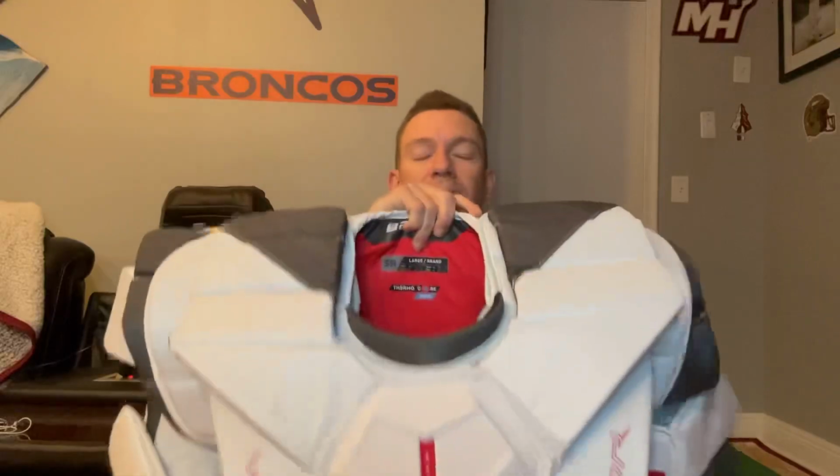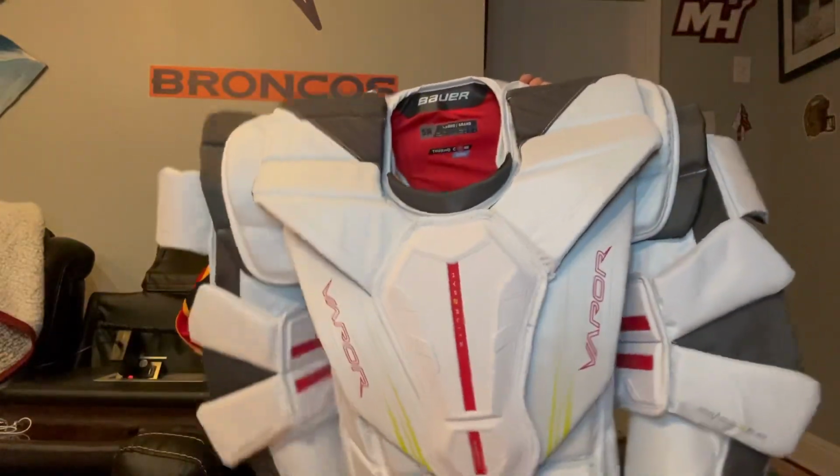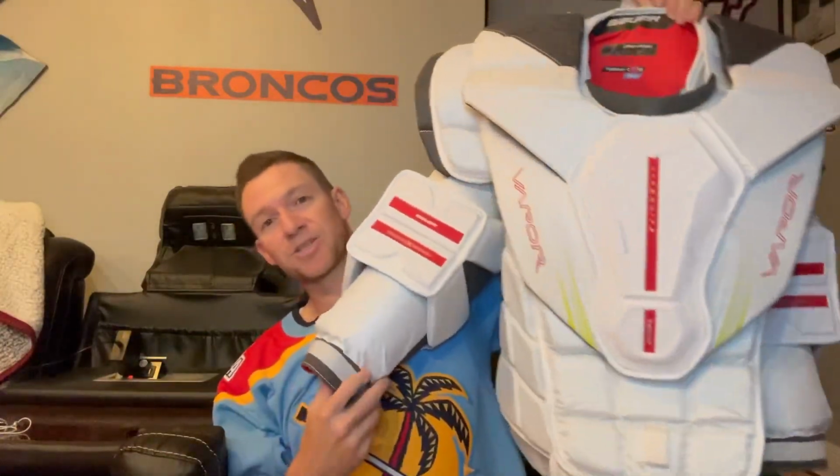So this is the Hyperlite 2 chest protector. I got it in yellow. If you know, you know. Yeah, it's white, but white quickly turns to yellow with sweat stains and whatnot. I know that, but I don't know. I always get the dark black version usually. And while you can go custom and do custom graphics and colors, I don't feel it's necessary for the chest protector since no one's ever going to see it. So to do a little something different, I wanted the white one. I think it looks sharp for now, but yes, it will get dirty and yellowed quickly. I know that.